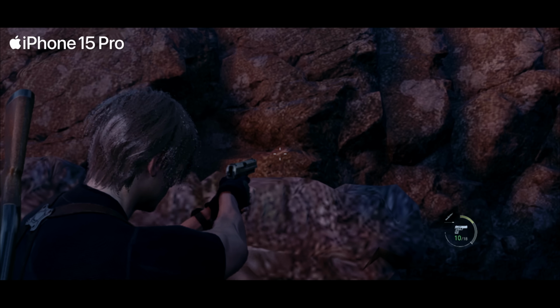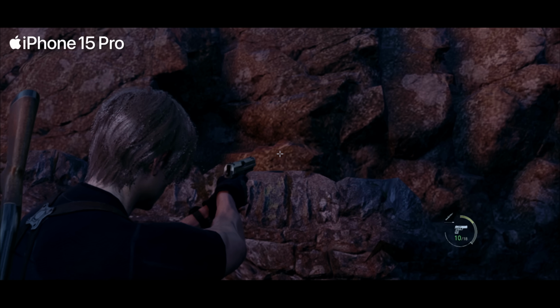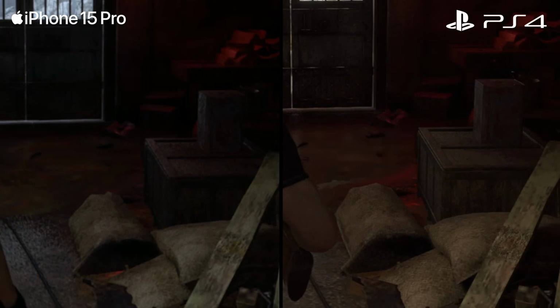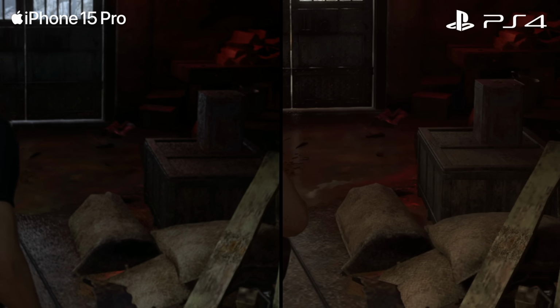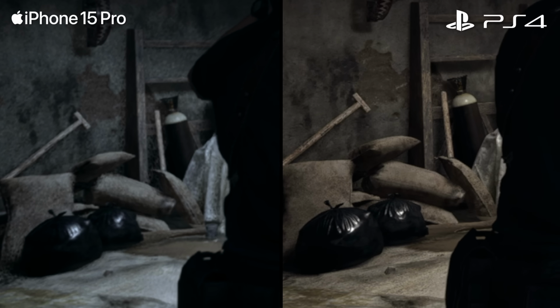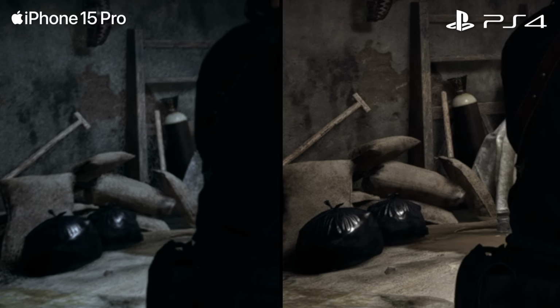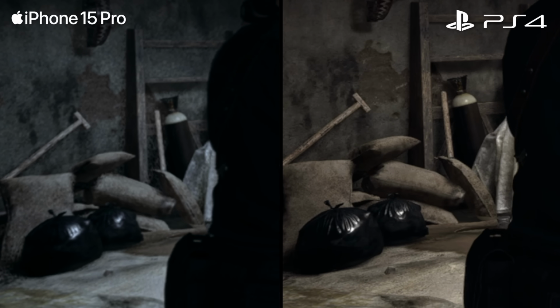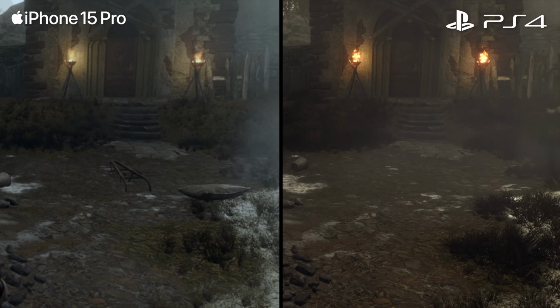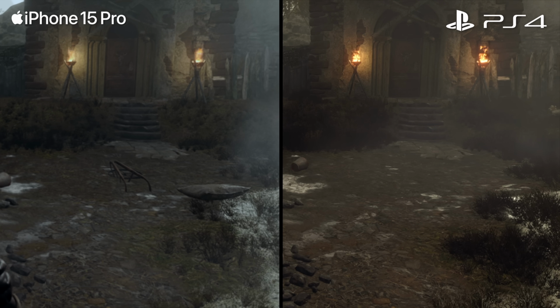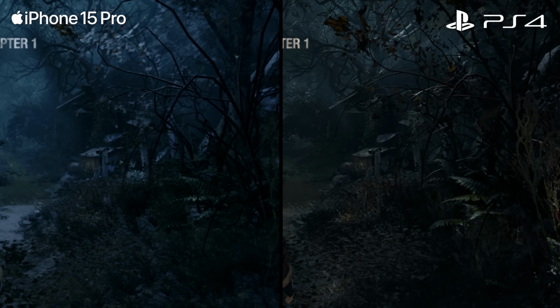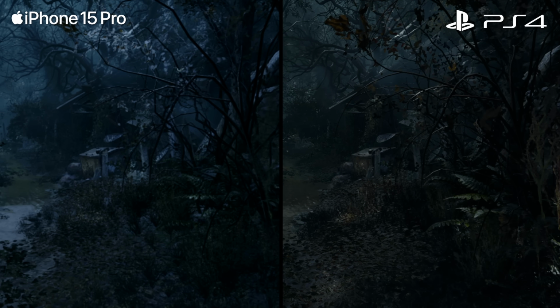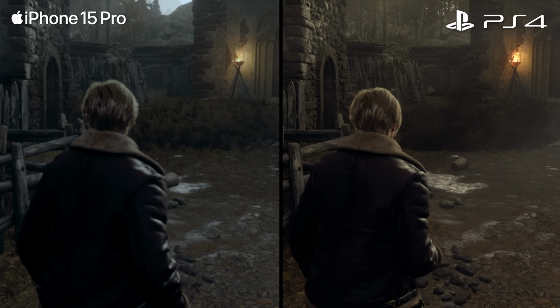Looking through the environment, we do see some reductions in level of detail settings between the PS4 and iOS versions. This is most noticeable on smaller incidental objects like these sand eggs, which have a noticeably squared off appearance on the iPhone. There are also some very obvious reductions in foliage density, which is quite clear on the ground here. Tree lines look pretty similar, but patches of grass and bushes are less thick on the iPhone than PS4.